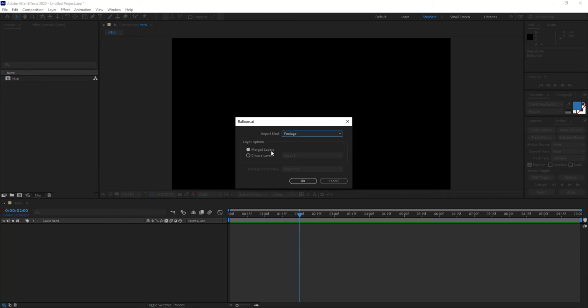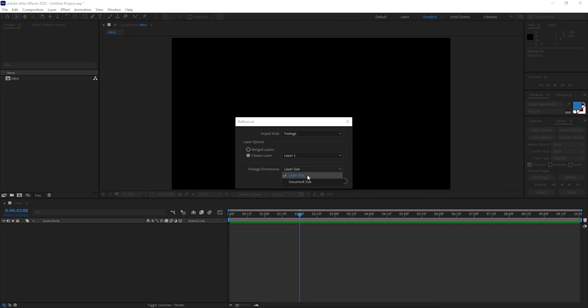You can also, if you have a file that is footage and it has several layers in the original program, such as Illustrator or Photoshop, you can choose the layer from the drop-down menu to choose what you want to import if you don't want to import everything. Now, you can also merge down all the layers, and basically you bring in that file as a flattened file. However, if the file is an Illustrator file, the background will be transparent. So let's say I choose layer 1 from this file that I'm importing, even though that's the only layer I have, so that works.